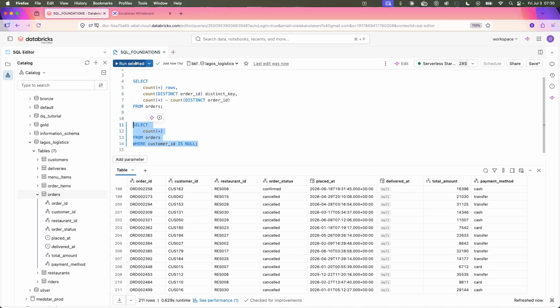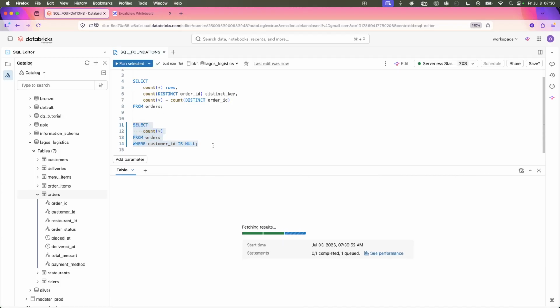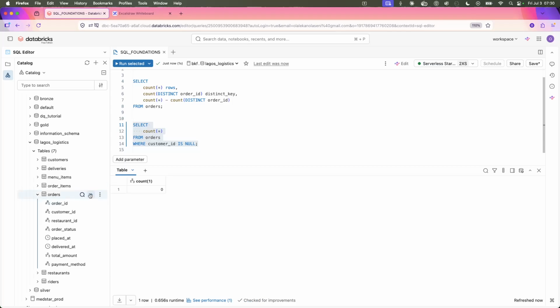I'm expecting this to give me 0, which it did. Let's see if we have restaurants where this is null, but I think it's only delivered at that has this. So again, always check columns for possible nulls, because nulls can affect some of the calculations you try to do when you include those columns.